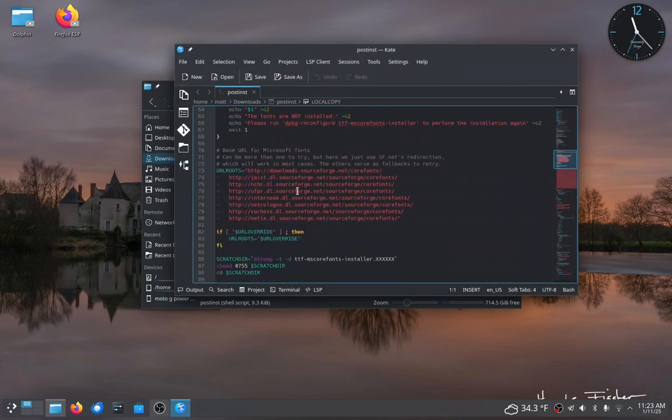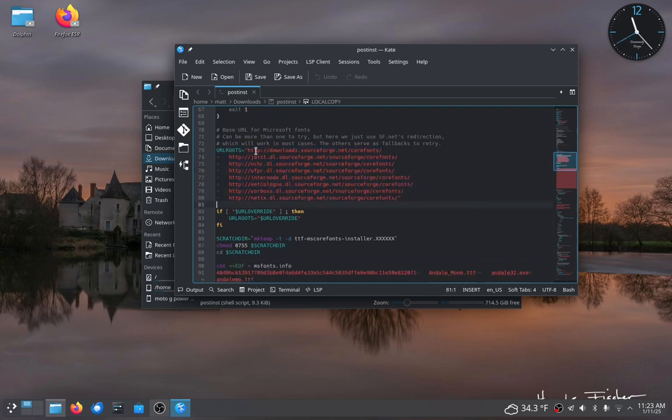And you'll see right here, these are the sources that it is being pulled from. And you'll notice the header here, I'm just using a simple HTTP header. In the official Debian package, it's using an HTTPS header.